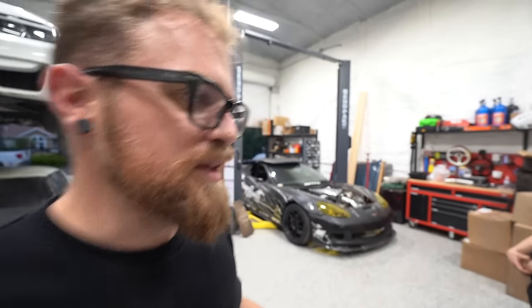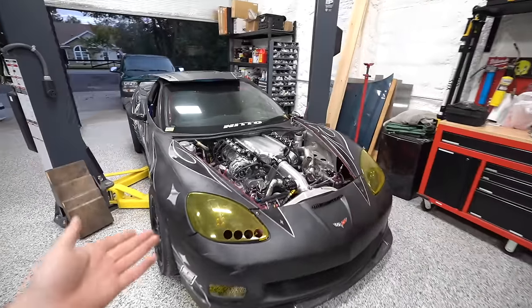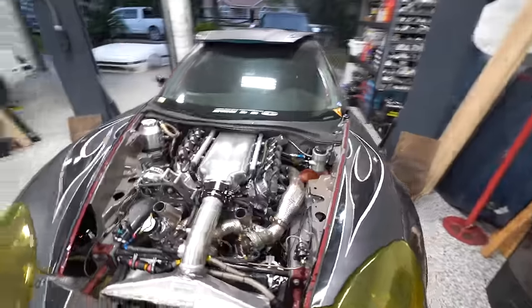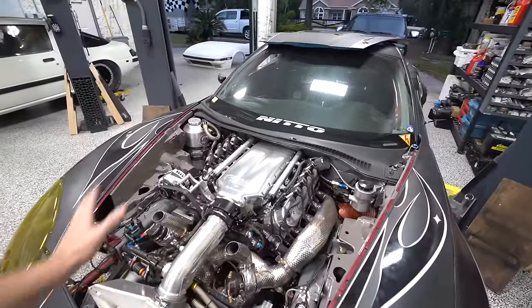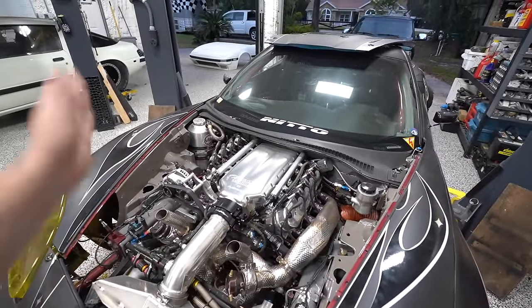So that being said, since we are gonna be driving this car for the first time in a few months, we gotta do some maintenance, you know? Doesn't matter how strong your engine is or how good your setup is, if you don't do your maintenance, we could blow this thing up in an instant with the car gripped up around the OSW oval. It's a lot of demand. So that being said, I'm gonna quit jibber jabbering. We're gonna get our prep work done and then we're gonna head to the track.